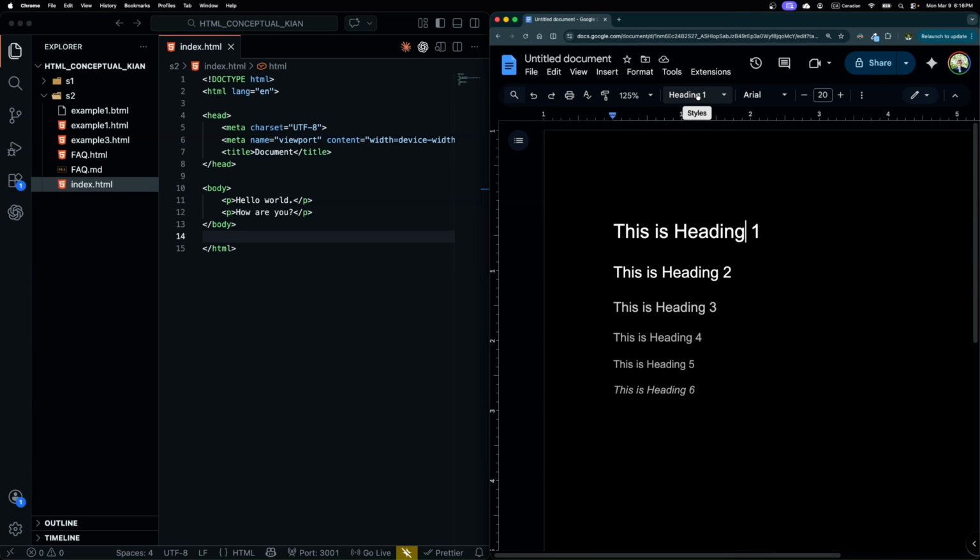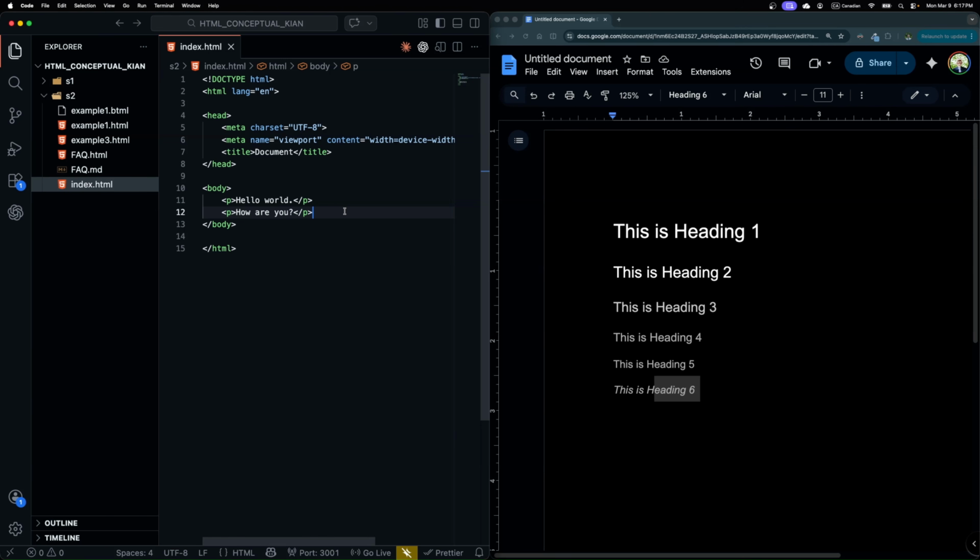It starts from heading level 1 and it goes all the way to heading level 6. Heading 1 is the highest in the textual hierarchy and heading 6 is the lowest. HTML has the exact same concept. It has headings from 1 to 6, and the tag names are H1 through H6. Let me create them all here on the left.